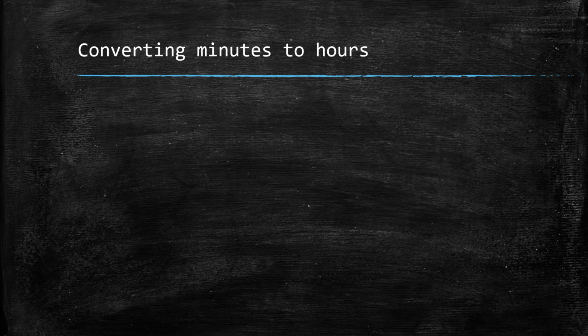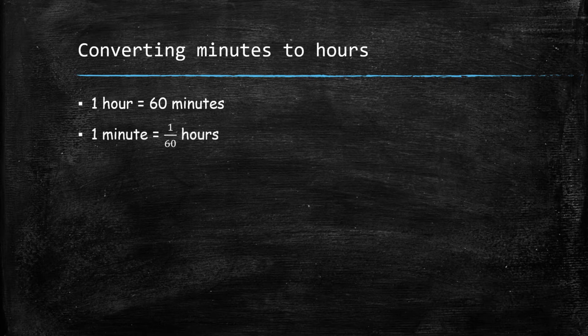Now let's talk about converting minutes to hours. So usually in speed questions, what happens is instead of giving you time in hours, they tend to give you time in minutes. Okay. So we know in 1 hour there is 60 minutes. Therefore, in 1 minute, it's 1 over 60 hours. So you just divide both sides by 60. So you get in 1 minute, there's 1 over 60 hours. That means in x minutes, there is x over 60 hours.